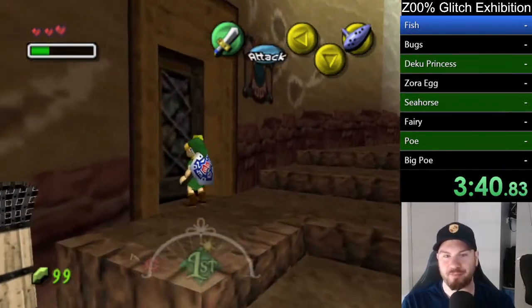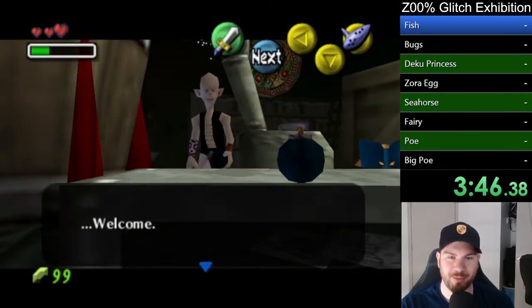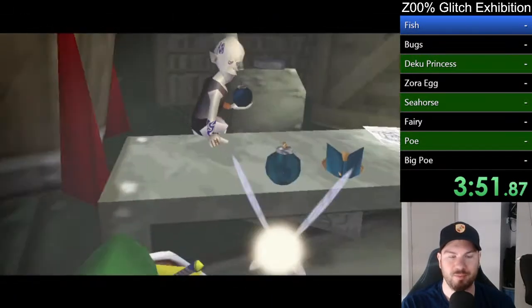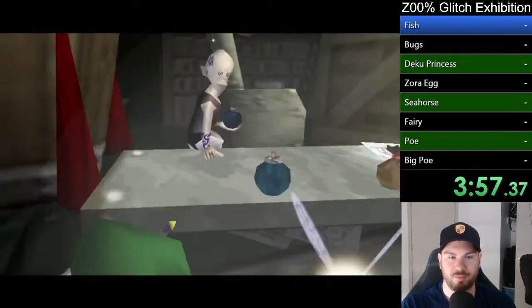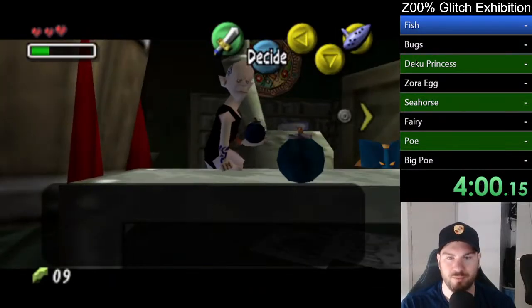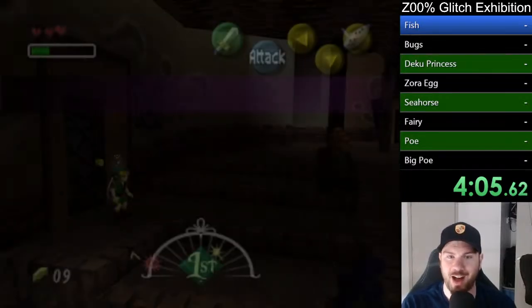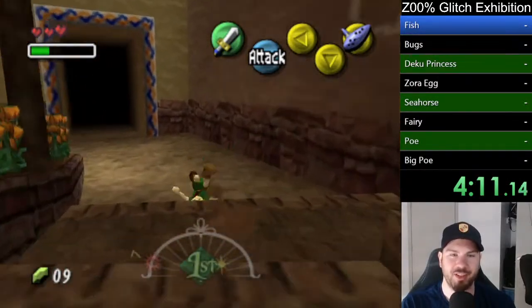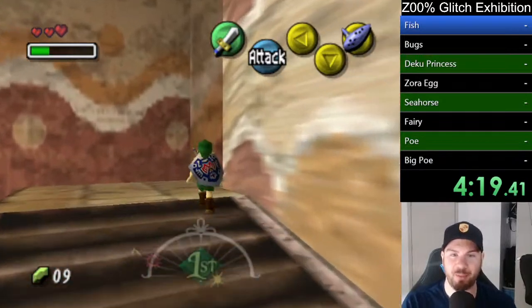So the first thing we're going to be doing is grabbing bombs. If you've seen a speedrun before, you'll know just how important bombs are. And now that we have bombs, we're going to be doing some odd errands. Now, some of this is going to look very strange. You're going to be like, all right, if we're getting all the items, what are we doing now? Well, you'll see. Every single thing that happens in this run has a purpose and a point.